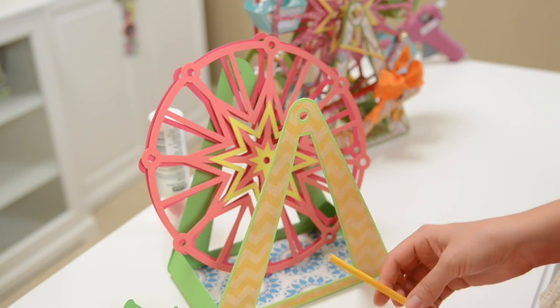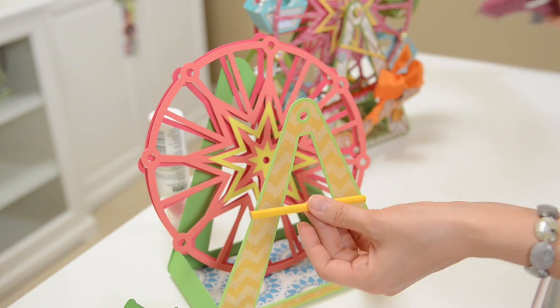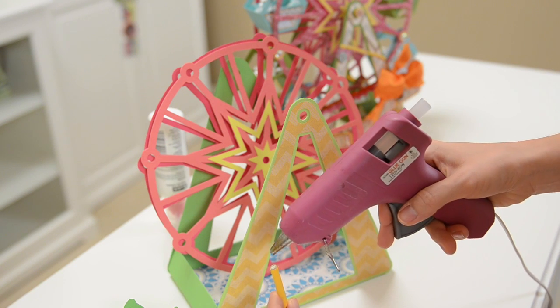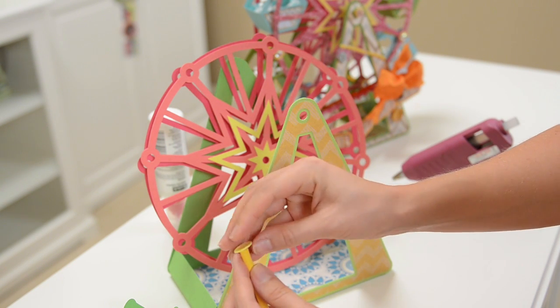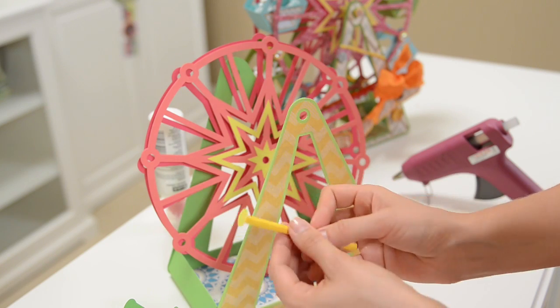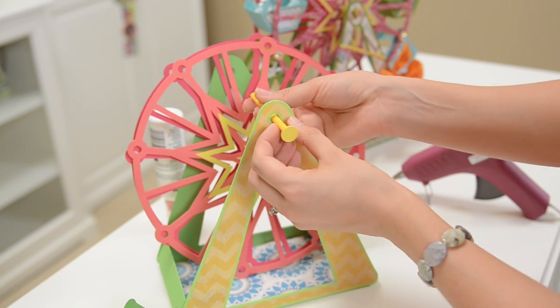So now to start putting our wheel together, I'm going to take my 4-inch wooden dowel, and I'm going to put a little dab of hot glue on the end, because I'm not sure that regular glue would have enough of a strong hold. So just glue that right in the middle. Give it a chance to dry. It dries pretty quickly. So now what we're going to do is put this right through the front.